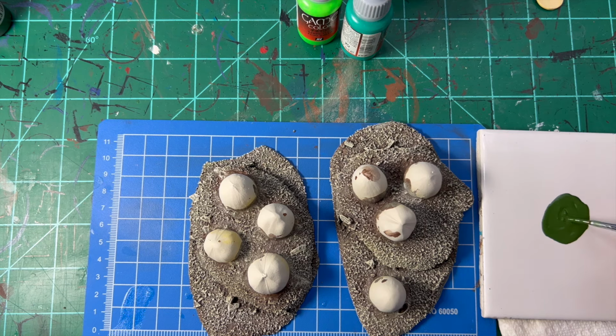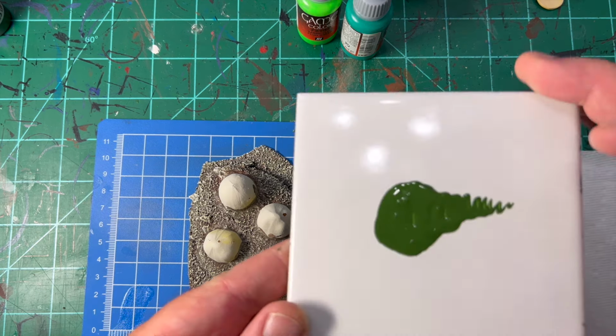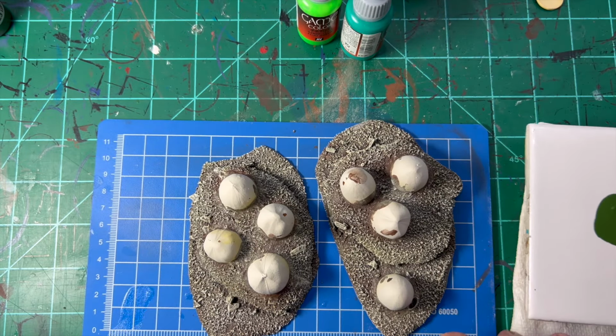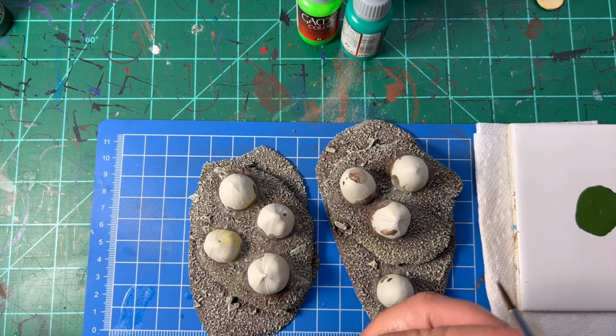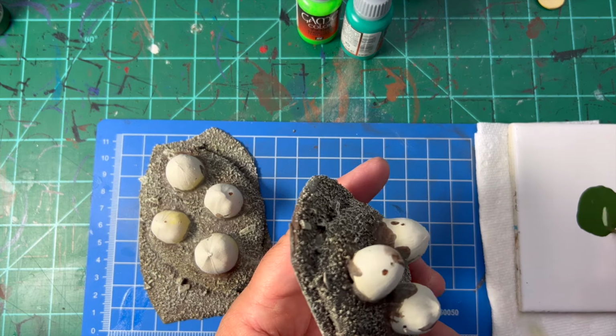Oh, that's about right. You'll know it's right when you can do like this and you get a really good squiggly line. Can you see that? If you get a really good squiggly line when you're brushing, that means it's really fluid, and you can do what you need to do. I'm just gonna rinse my brush out really good because I've mixed a lot of water and paint. That looks good. I'm just gonna start with this one and this base color of green.